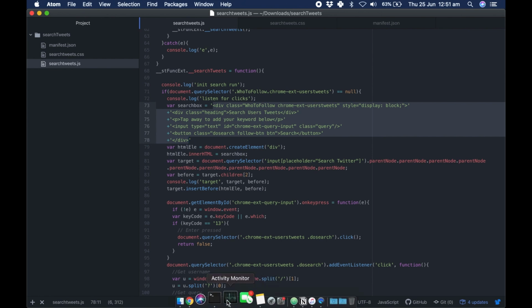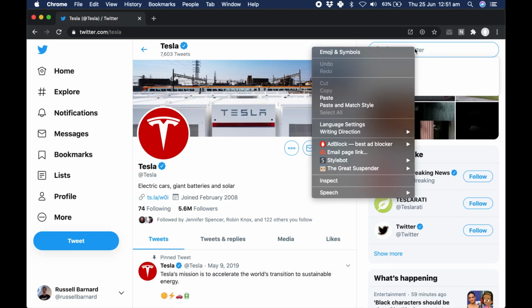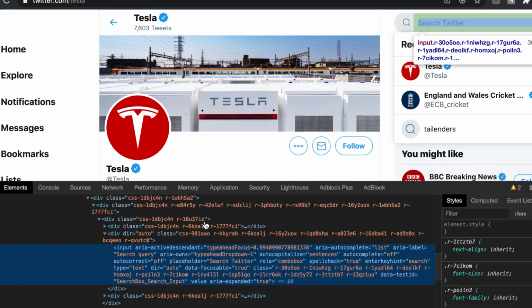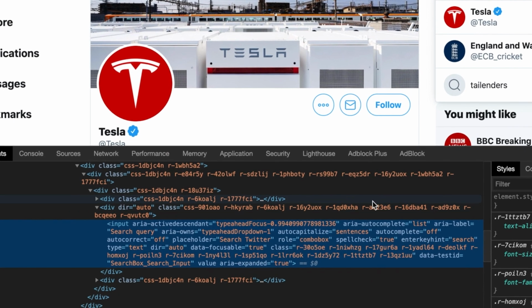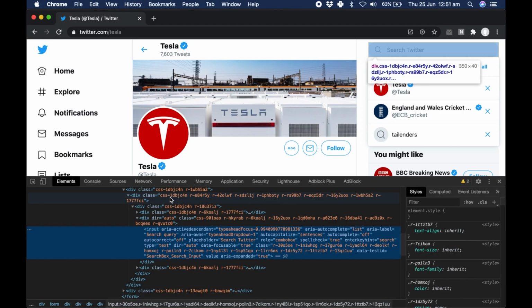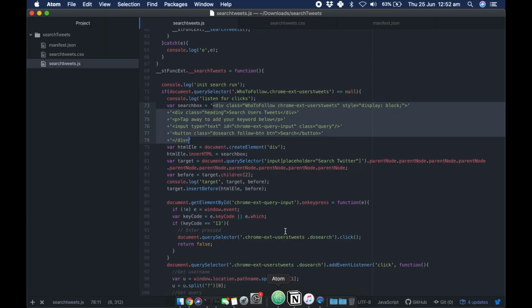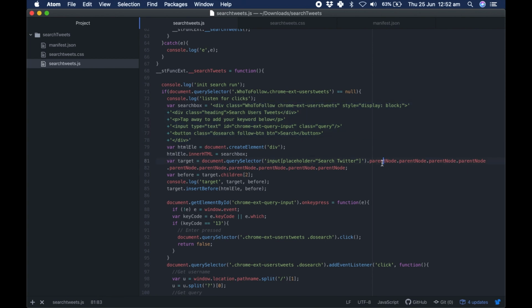Now, because of the way Twitter is structured, the class names change all the time. So if I just inspect the search box over here, you can see that these names are very difficult to attach anything to and they change dynamically all the time. So you can't reliably use these as your hooks into the DOM. You have to be a bit more creative. We know that this is the input box and that's not going to change. So what we can do is check how many parent elements there are until we get to the div that we want to add our search box into. In this case, there's 10 different parent nodes that we need to cycle through before we can find the parent element that we need. And then we just insert our new element, our search box, after that.